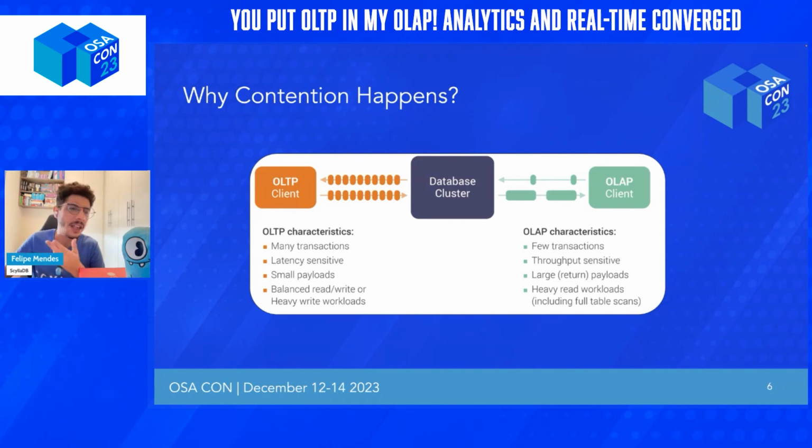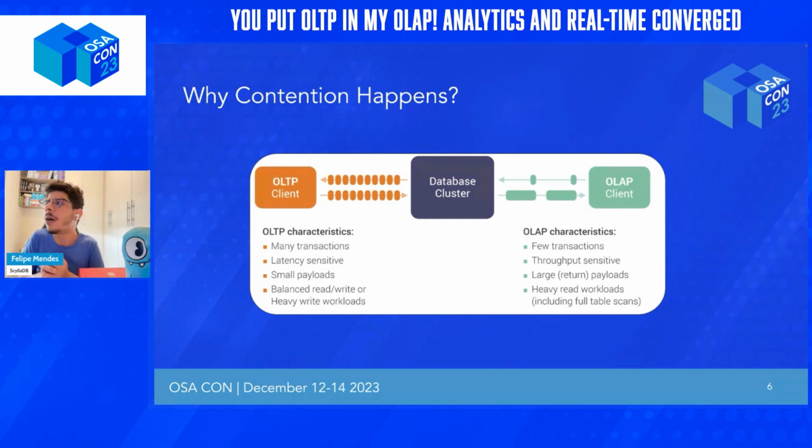Beyond the database architectural definition, it is also important for us to understand the primary characteristics and the differences between the two types of workloads we are trying to execute and run concurrently. That is, while OLTP applications will often process many smaller transactions and are very latency sensitive, OLAP ones generally run fewer transactions, but those fewer transactions require the database to scan and process through large amounts of data in order for them to perform their aggregations.